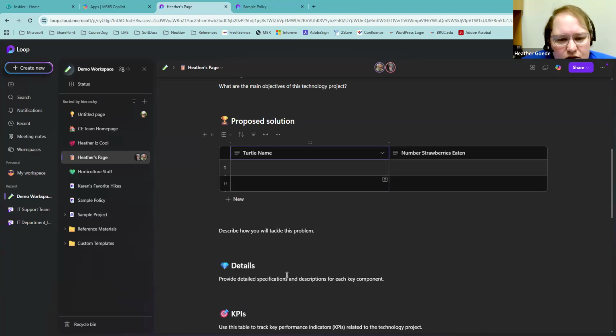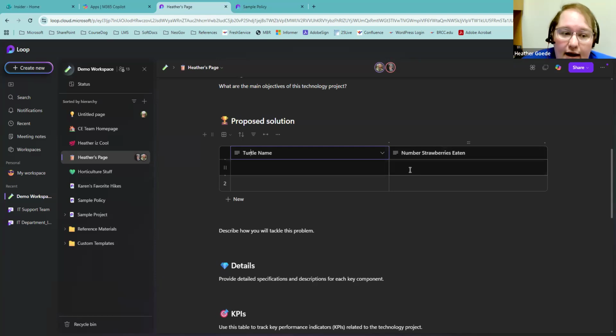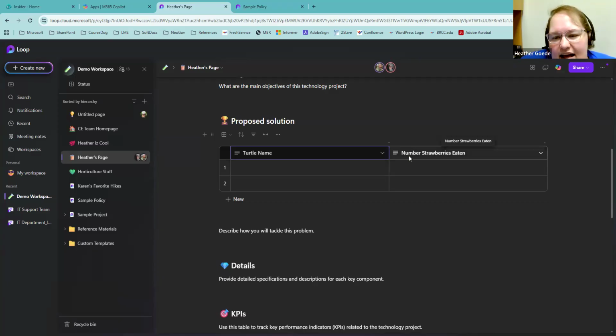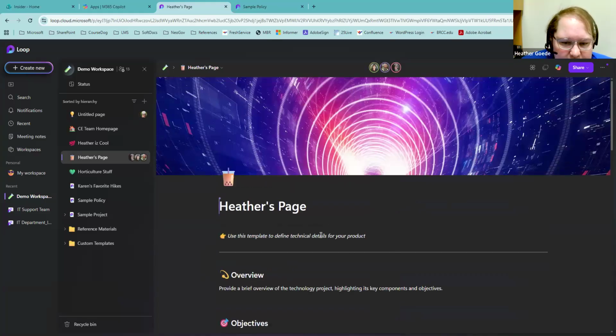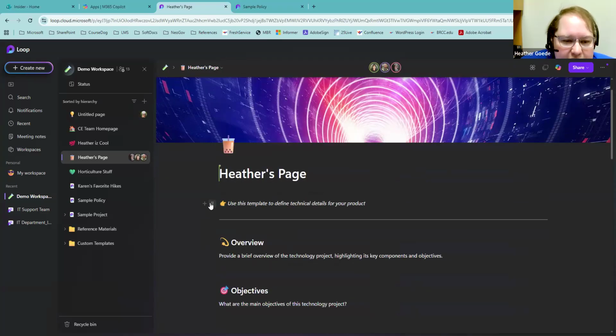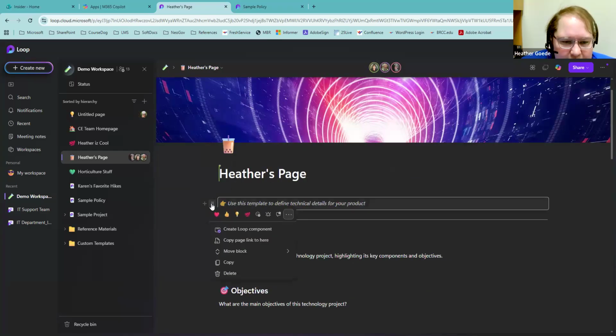You know what? As I'm thinking about this, I am realizing that what I want is for the sample turtles to report to me every week how many strawberries they've eaten. I can't be bothered to make this table over and over and over. So I think what I want to do is set up a template. I've already got this that I've been working on some, and maybe I want some of this and maybe I don't. If there are parts of this that I actually don't want for my template, I can click on this other icon here, and that'll give me a few different options.